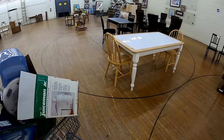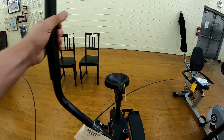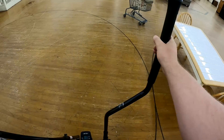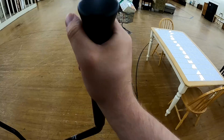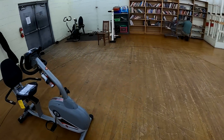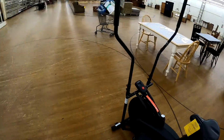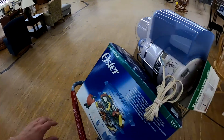I head over to the corner where the fitness equipment is. We've been looking for something like cardio for the house, so I hop on this little elliptical. It's only $14.99, but it's not very comfortable and it feels a little shaky, so I'm going to pass. They also have a Schwinn bike there — they're asking $149.99. It looks new or close to it and is probably a good deal, even if the Schwinn brand isn't what it once was — it's probably just licensed out for that exercise bike.